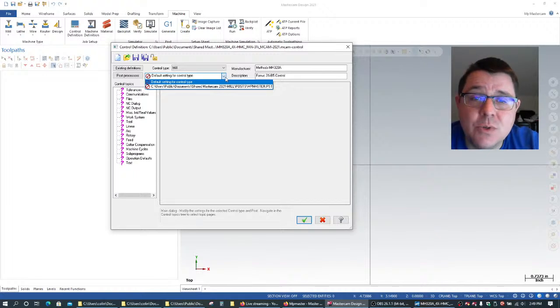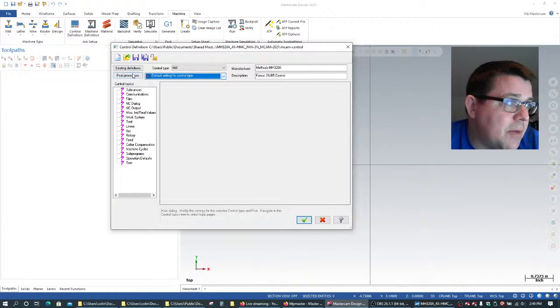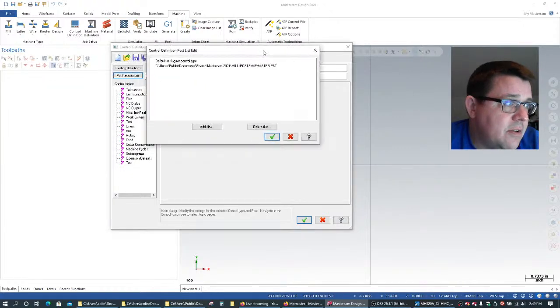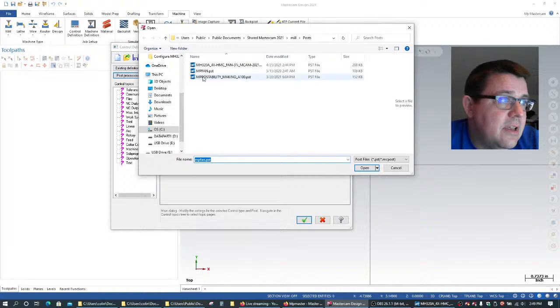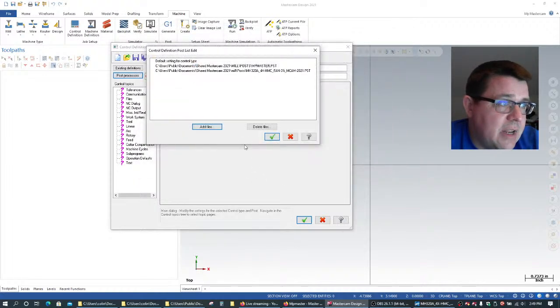And all we really did to it so far is add a comment and change the file name. We haven't done anything else to it yet, but that's coming. So I'm going to go to post processors here, and I'm going to go add files. And I'm going to grab my MH320A post that I just created.